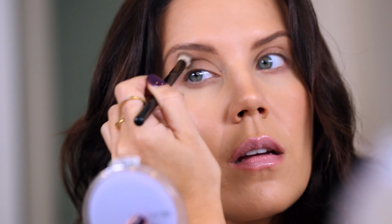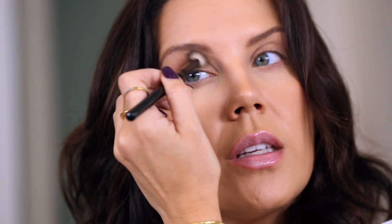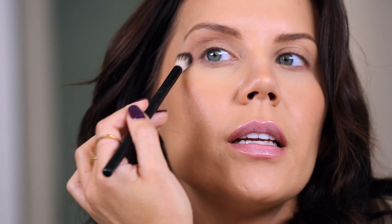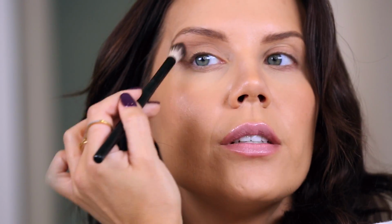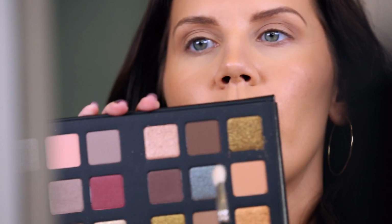That's really smooth. I'm just going to keep building the color up. This is blending exactly how I imagined it would blend. This is taking little to no effort. I'm not even going in with like a soft light shade. I'm going in with something that's a little bit deeper than I normally would straight out the gate, and I think it's blending beautifully. I'm gonna go a step down, and actually I decided I am going over to the other side of the palette.